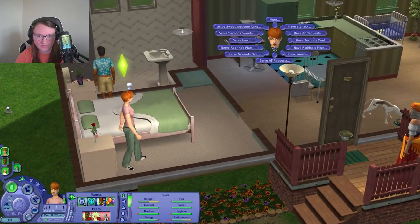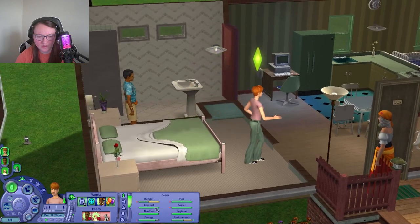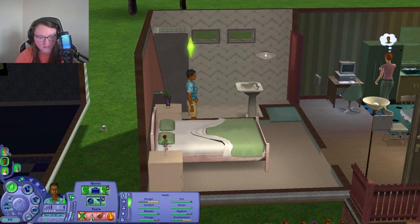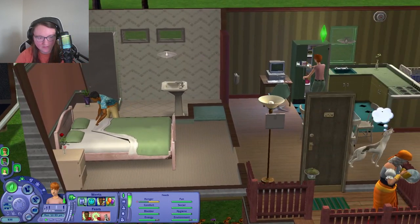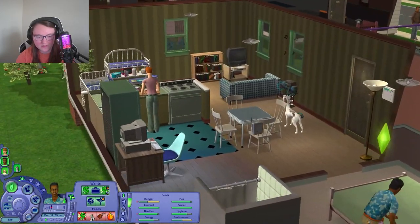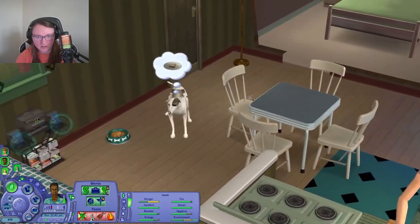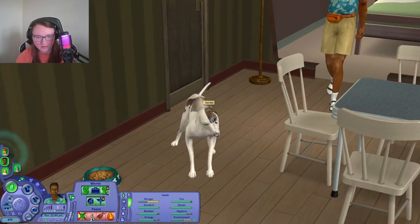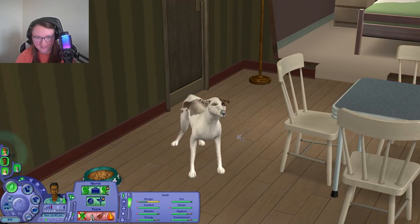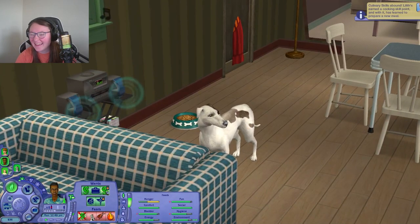They're done casual woohooing. Let's go serve some lunch meat sandwiches — Dirk can have a sandwich before he leaves. I think I'm going to have him go down to the store anyway because I want to get Dakota a collar. Why are you barking at the sandwiches? You are a really funky looking dog, not going to lie. You're cute.